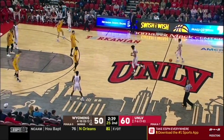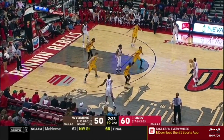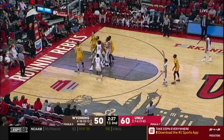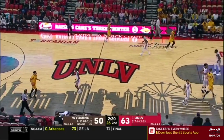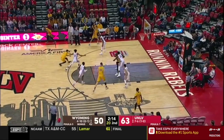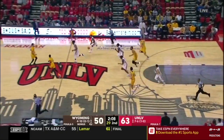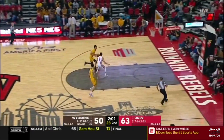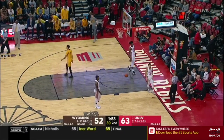Coach got on him early, and now when shots come to him, they're not forced — he can knock those down. Robotham answers. Justin James with only two points in the second half. Miss underneath — more run out for UNLV. James gets the steal — two on one. He'll do it himself — missed it, but the foul is there for Young. Timeout taken by Wyoming. Cowboys showing a good fight. Full-court pressure — Wyoming still with one timeout remaining, looking to trap and potentially foul.